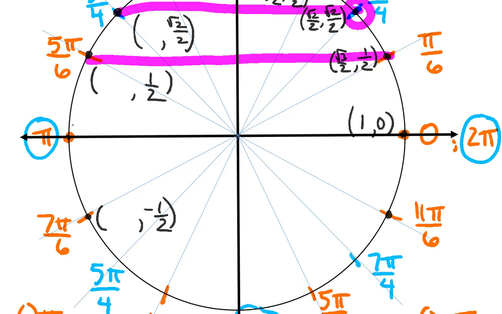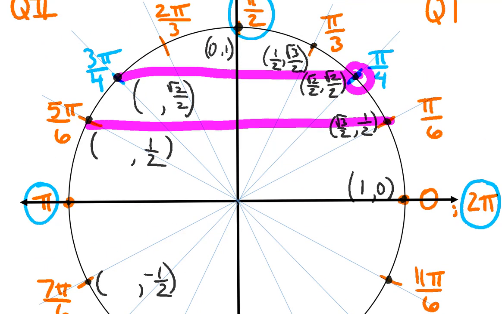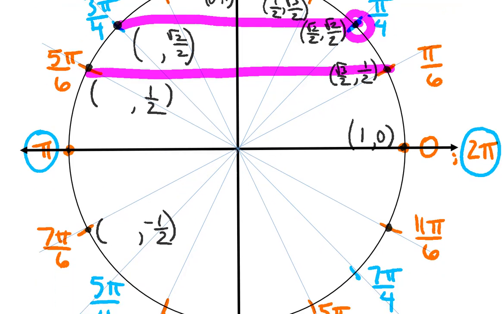Okay, so let's start marking these in quadrant 1. We have the first set of them marked with all the coordinates using the square root of 4, 3, 2, 1, or 1, 2, 3, 4, depending on which direction you're going, and then using symmetry to mark the same ones all the way around the circle. So you would expect at 11 pi over 6, way over in quadrant 4, the y value there to be the same thing, negative 1/2.